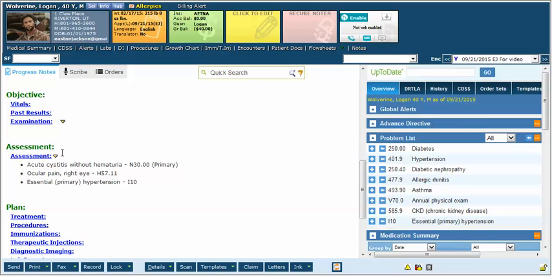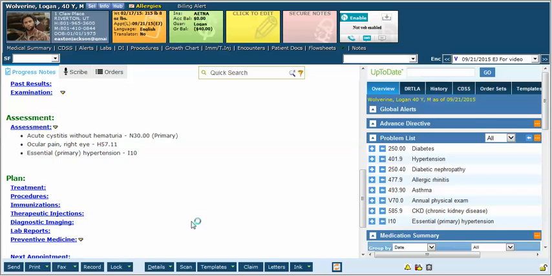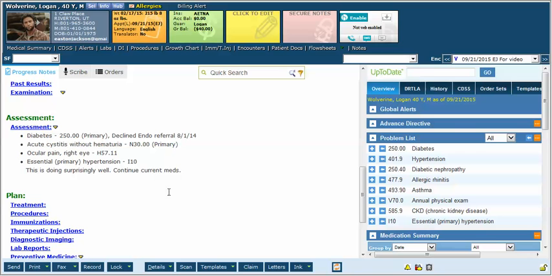Similarly, for those who use the caret, which is the little yellow triangles which you're seeing in various places on the note, this also causes a problem. I'm going to hit the caret here, and this lets me see the last couple of notes for which Wolverine was seen. In this case, they were seen on 9/18, a couple of days ago, diagnosed with diabetes. Notice it was the ICD-9 code, and this note was added. They're doing surprisingly well. Well, I might decide, great, I'm going to carry that forward. If I click diabetes and merge this and bring it forward, notice it brought the note forward and it added diabetes with the 9 code. So this is a problem. You can't use the caret to bring forward your prior visit diagnoses, at least until you convert them to ICD-10.